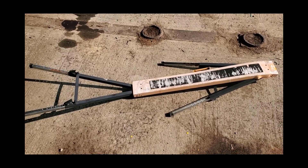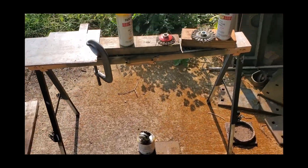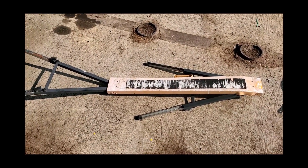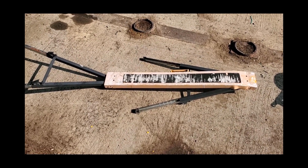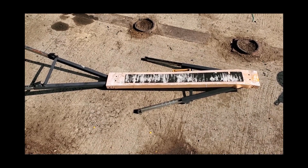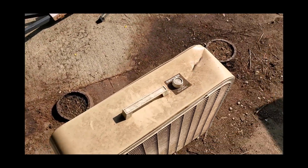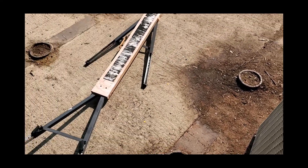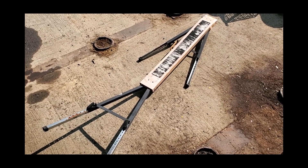I wanted to show you guys the folding sawhorses I got from Harbor Freight. It's supposed to look like this. When I was handling the beam, swapping it end for end, it's not that they couldn't hold the weight, but flopping the beam 90 degrees to change it for painting and stuff, it just put too much of a side load on this thing and it just collapsed on me. The fan caught it a little bit on its way down, so it wasn't like a hard drop to the ground, but it did scare me. I was lucky, but I thought you'd get a kick out of seeing that.